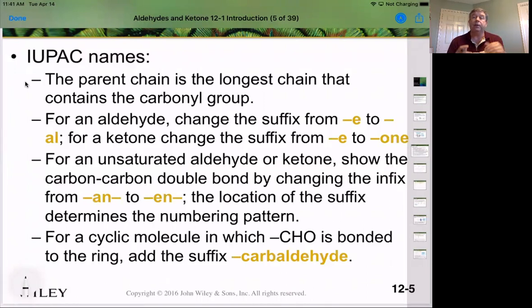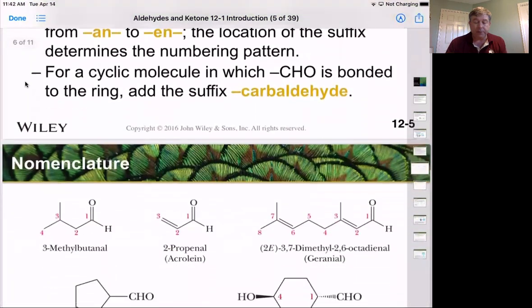Now, if you have an unsaturation or a double bond in there, you have to signify that. So instead of propane, it's now propene, and you have to signify that it has that aldehyde or ketone on it. So it'd be propenal or propenone. You would have the E in there to signify the double bond, but you'd still have the Al for an aldehyde or the ONE for the ketone. Now, if you have a cyclic compound like a cyclohexane and you have the aldehyde pendant to it, you have to say cyclohexane plus carbonaldehyde, so you're saying that that's the pendant group to that chain. So let's look at a few examples on this.